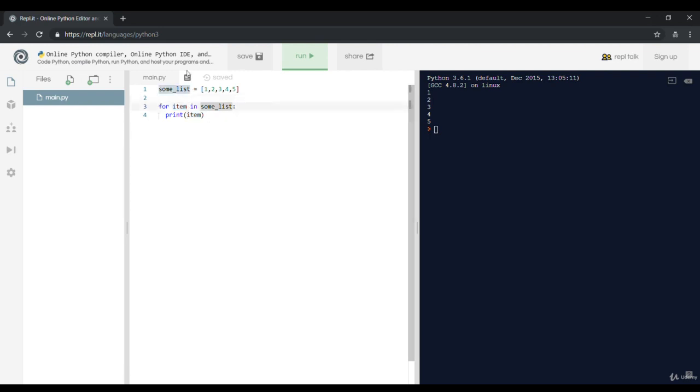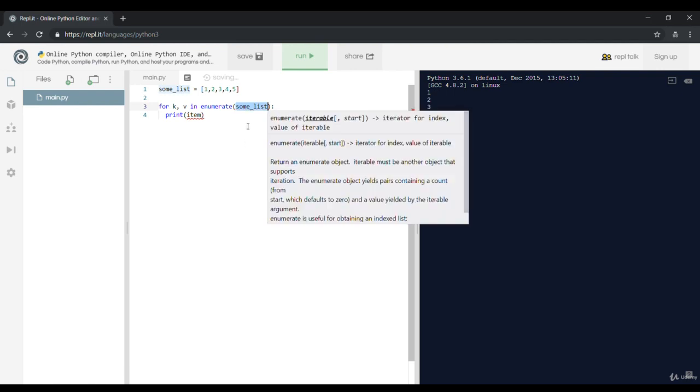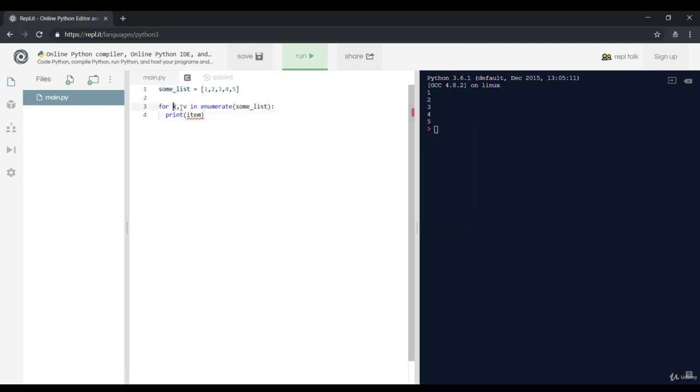So there's also a cool thing in Python for loops where you can actually get the counter as well. So we're going to say for k, v in enumerate of some list. So k stands for key, v stands for value. That's typically just how I do it when I'm going through some list, because it'll tell me what item and then the value of the item.